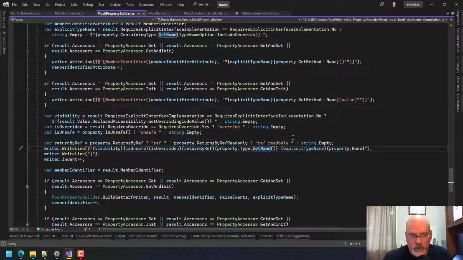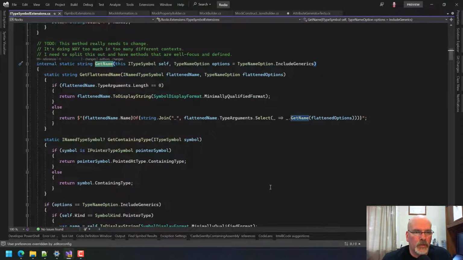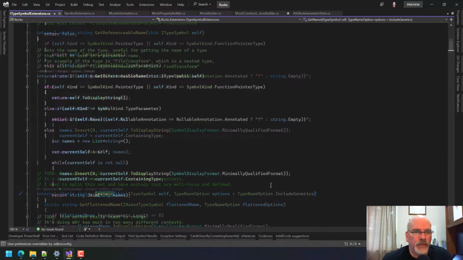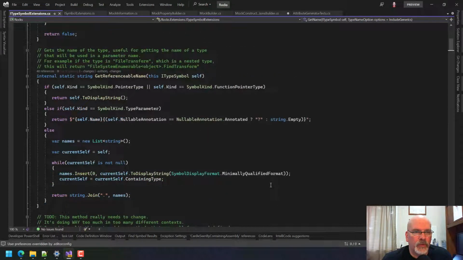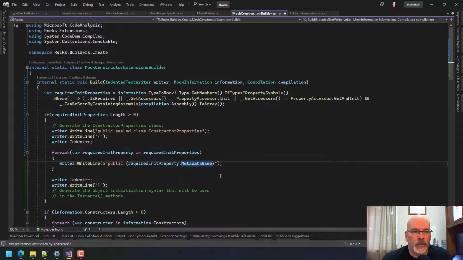One thing I do want to put in here is, when we say get the name, like this is still, it gets the name of the type used for getting the name that will be used in a parameter name, which is a nested type. This will return file system out file transform. Yeah, I think that's really what we want is get referenceable name, even though we're not doing that there.